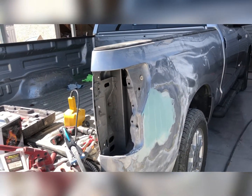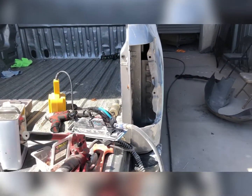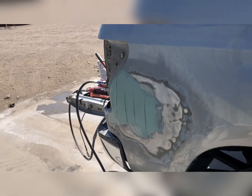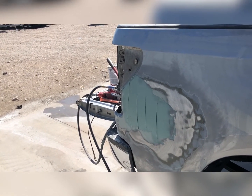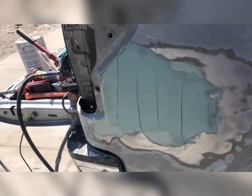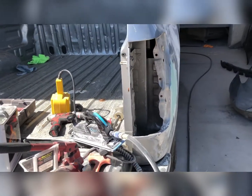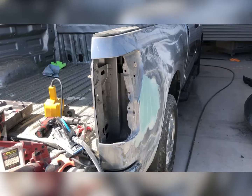I think I'm gonna put you guys on a time lapse so you can see what I'm doing while I'm sanding. I also need to know if you guys like it when I put you on time lapse or if you just want me to cut straight to it, just check in here and there periodically. It would really help me as a creator. Trying to figure all this YouTube stuff out slowly but surely. I'll check back in after lunch. I think I'm gonna put you guys on time lapse after we're done and sand this thing down.